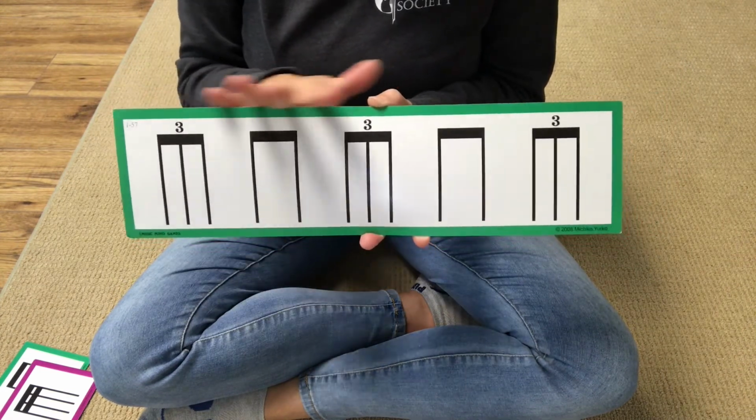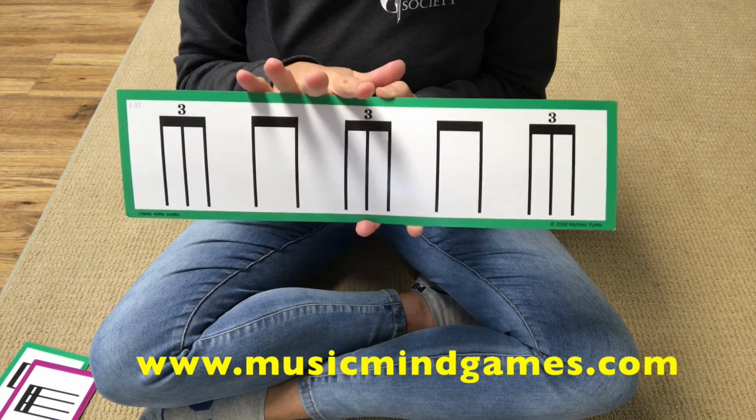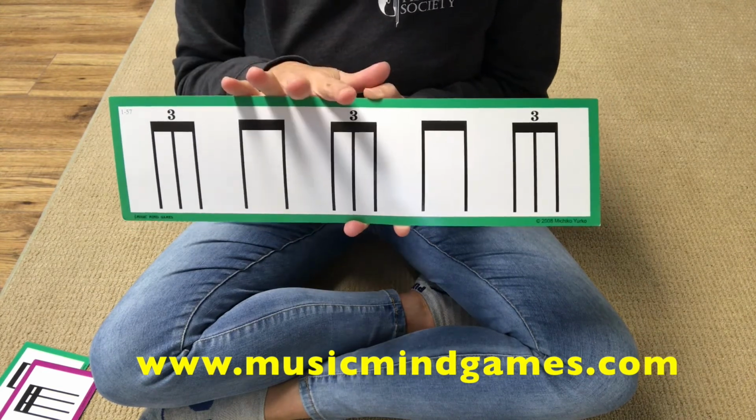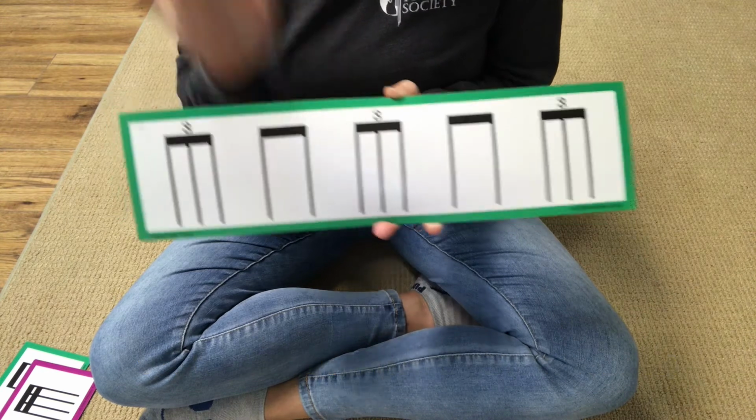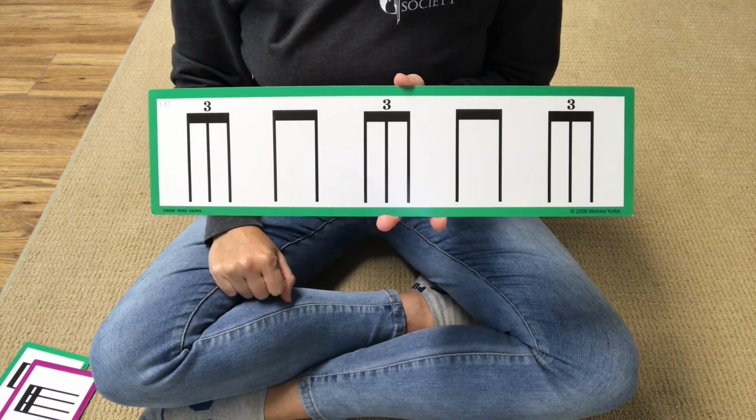These are the big blue Jello cards from Music Mind Games. Absolutely an excellent, excellent resource. I highly recommend these for home practice. Lots of practice with our rhythms, always being very steady. Have fun.